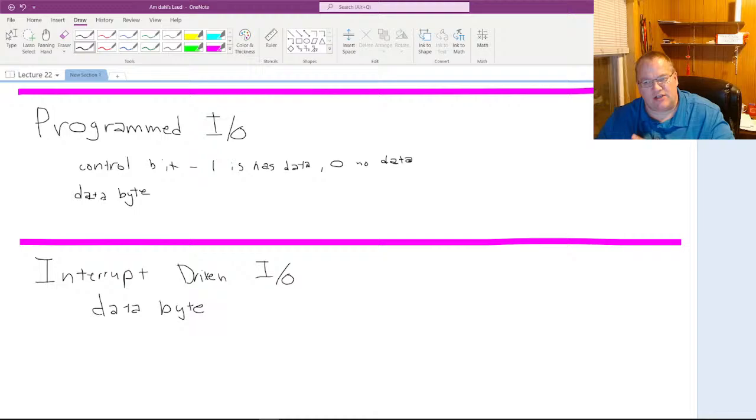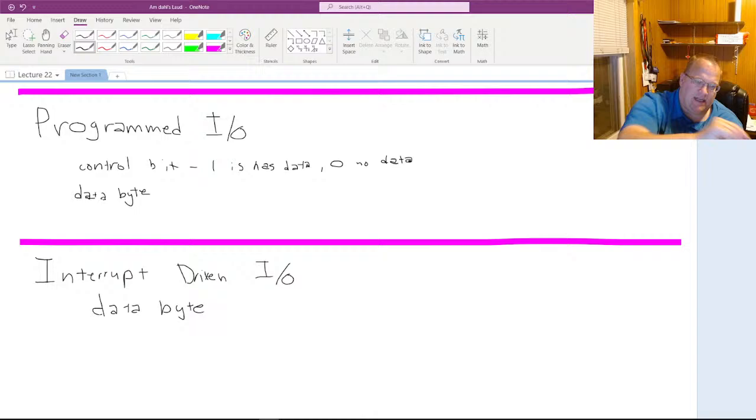In an interrupt-driven I/O, as soon as it fills the data byte, it generates an interrupt. And if we remember back, an interrupt is a thing that comes into the stream that stops the running program, potentially, right? There's tons of exceptions to everything. But it interrupts the current program and stops or pauses it to deal with itself. Or at the very least, it puts itself in a queue, first in, first out, so that it will be handled as soon as there's a pause in whatever's currently running on the CPU. Okay, so it uses this interrupt that it sends to the CPU, so the CPU knows that there's a byte of data in the data byte, and it can then go out and fetch that.